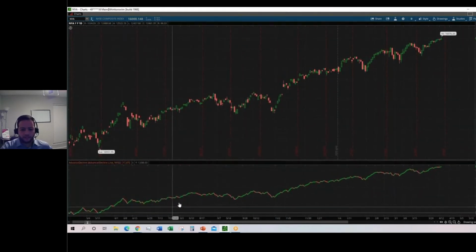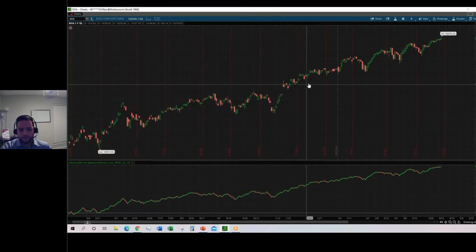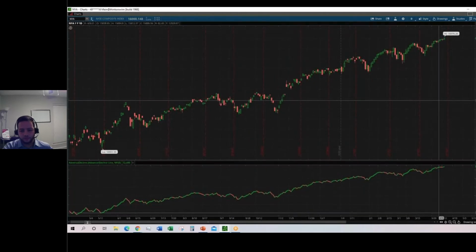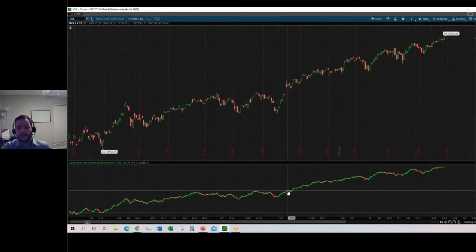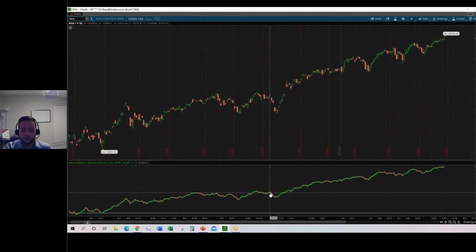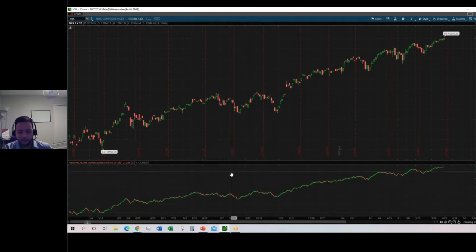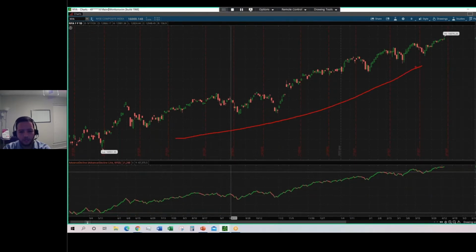So what do we see here? We see as the trend develops and starts to go up in this composite index over the last year, so does the participation of its stocks, right? When you see a little green line, it means more stocks advanced than declined, okay? And when you see red pieces, more stocks actually declined than advanced. We see a pretty linear correlation between these two assets, the index and the market breadth.